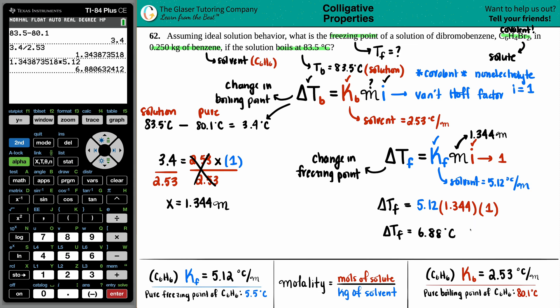Now this is important. Keep in mind that this is the change. And a freezing point, it's called a freezing point depression. So a freezing point of a solution can only go lower. A freezing point will never go higher than your pure value. So the freezing point of a solution will always be lower than what the pure one is. If your pure freezing point was 5.50 degrees Celsius, and we know that now we have a change of 6.88 degrees Celsius, would we add these two together or would we subtract?